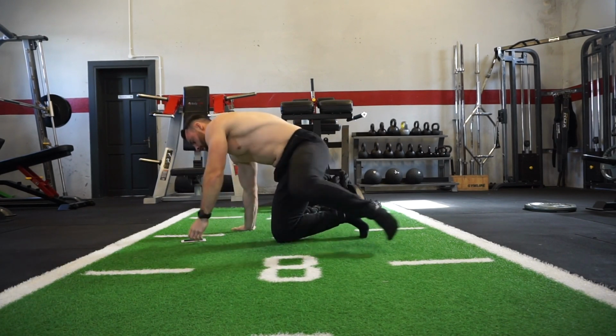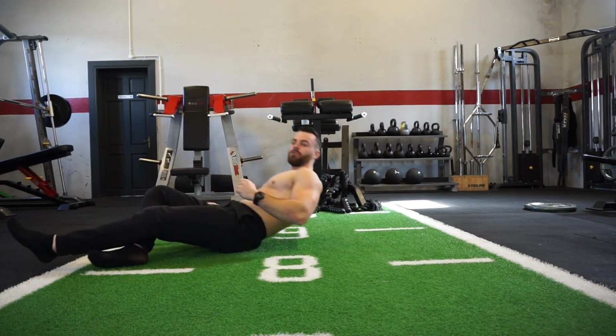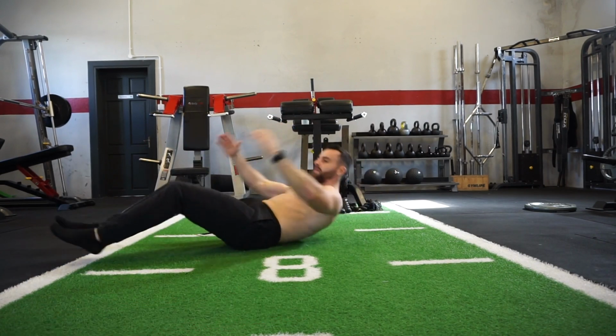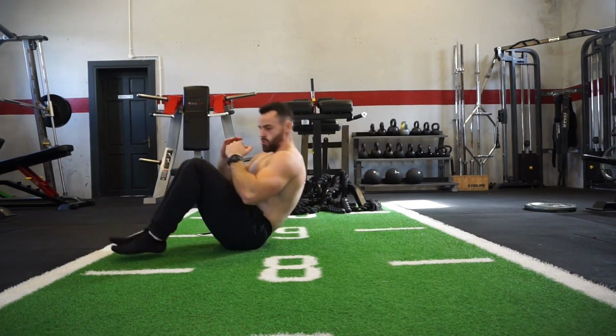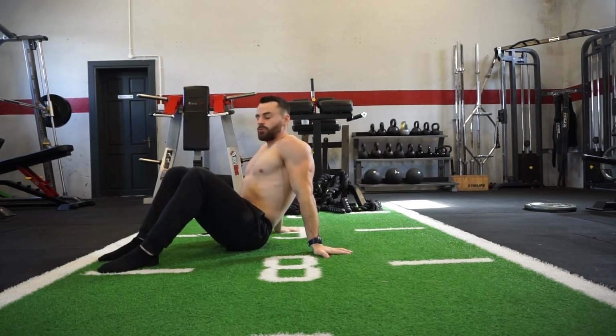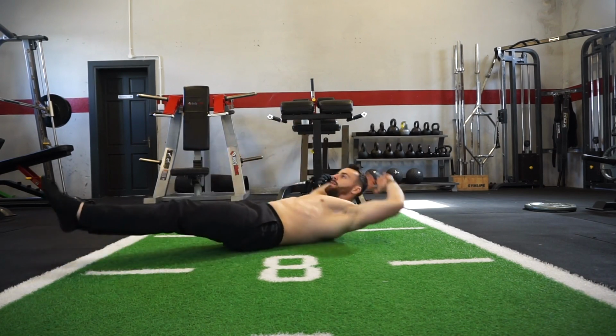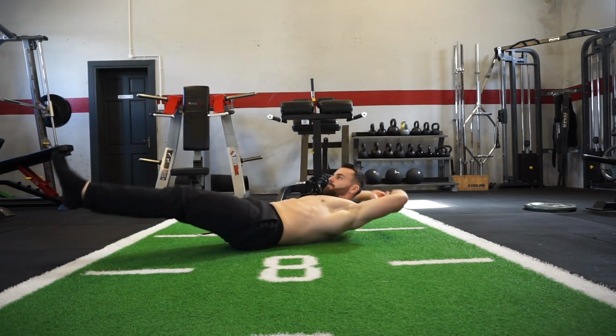Okay, brilliant. Next exercise, these are V crunches. So you're lying back, and you bring your knees up, meeting in the middle like so. Okay, exercise number 2, in 3, 2, 1. Let's get it. Lying back, coming right up.